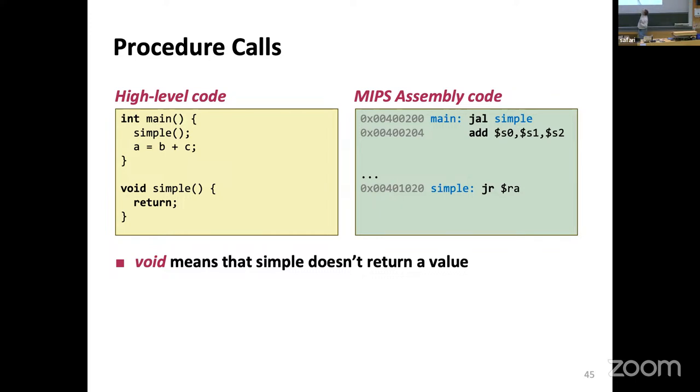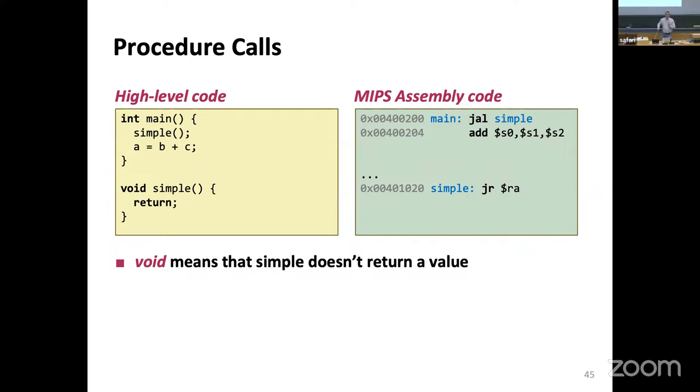So we were at 00400200. The next address is 00400204. We are going by four because we are talking about a byte address memory, not word address memory. And when we come in here, normally we would have done a number of things. But this is a toy example. We are doing nothing. We arrive here. The moment we arrive, we return.